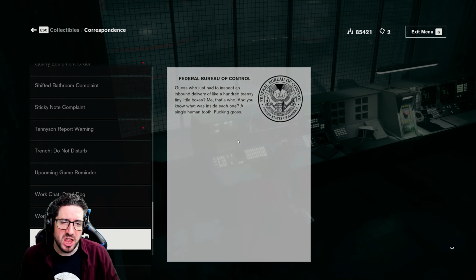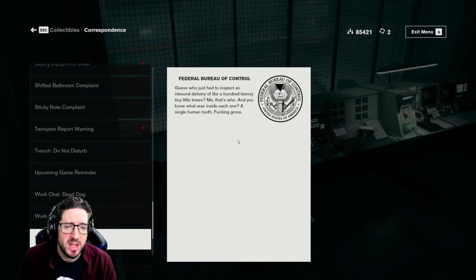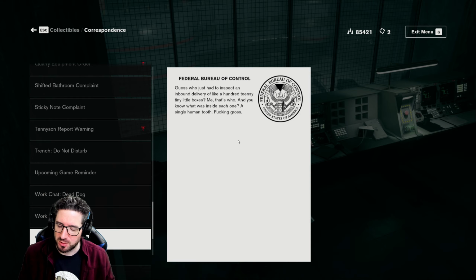Work chat, teeth. Guess who just had to inspect an inbound delivery of like 100 teensy tiny little boxes? Me! That's who. And you know what was inside each one? A single human tooth. Effing gross.